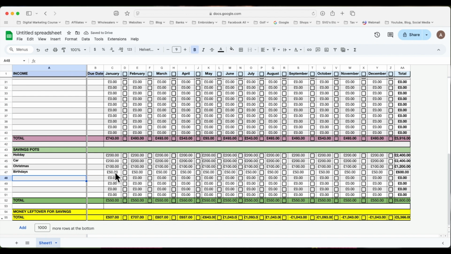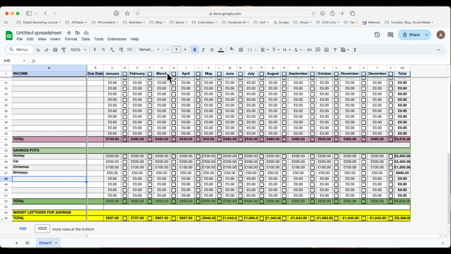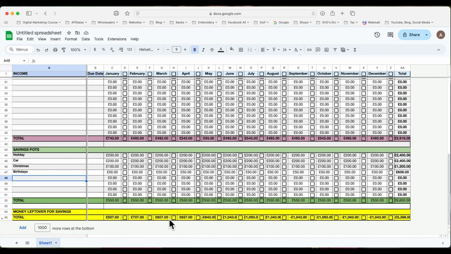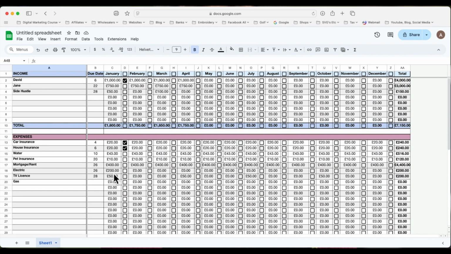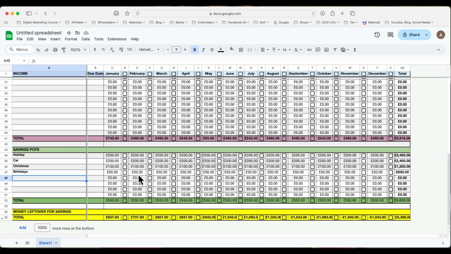Okay, so that's what I've done so far. So you can see that I've still got, in theory, if this was my January, February, March and April budget, let's say, this amount of money left over. And then again, you can choose what you want to do with that. You might think, well, this particular month, more money left over. And the reason that it's higher is because I've not carried the electric over. But again, you put your figures in before you start looking at if you've got any money left to do your pots. I'm just trying to show you how it works.